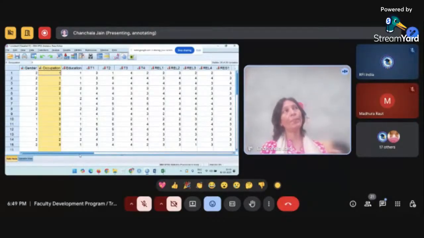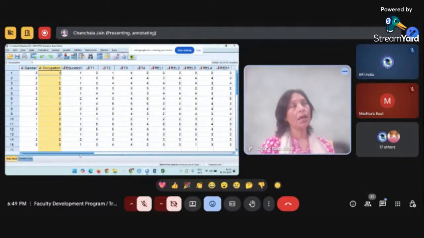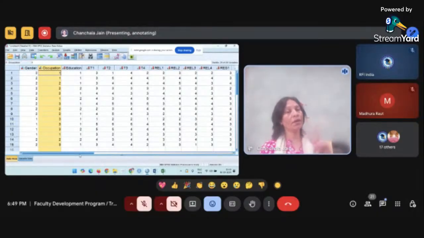In case of dependent samples, you will maintain the dependency by collecting the data from the same people twice, right? There will be a certain time gap, and that way from the same persons you will collect the data twice. So dependency will be maintained, and then we can compare these two different time points' data, and that is known as the dependent samples t-test.